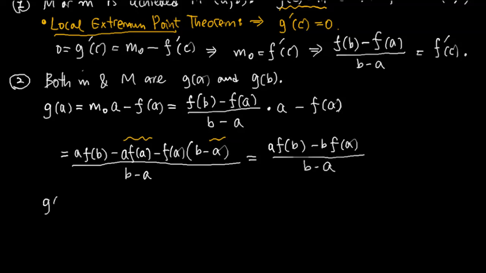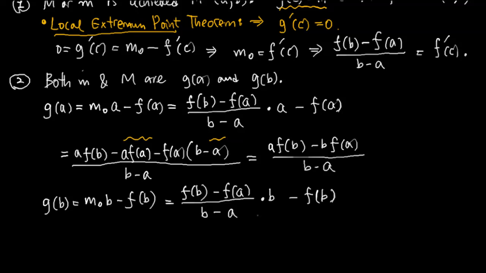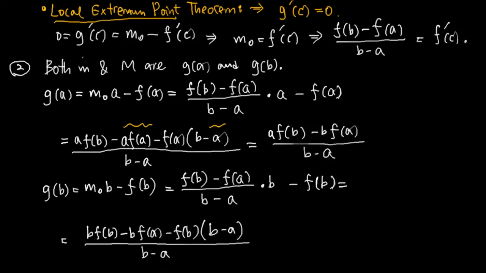We do the same thing, and you plug in x equals b everywhere. If you do b, we have these terms, and then we're going to simplify just like we did before. I wrote it down, but it's running out of space, so I'm going to move it a little bit.